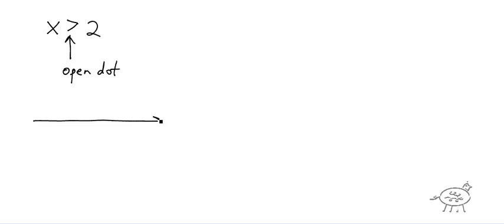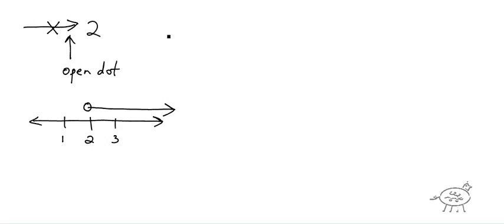When I am graphing an inequality on a number line, let's just do a basic graph, if it's x is greater than 2, first of all, if it's a greater than symbol or a less than symbol on the number line, that's going to be an open dot. Okay, so I'm going to graph this as a 2. I always require 3 points. So plot the 2, I want one below it and one above it. And then it's greater than, first of all, it's an open dot. And then it always points the same direction as the inequality. And that would be the solution to that.